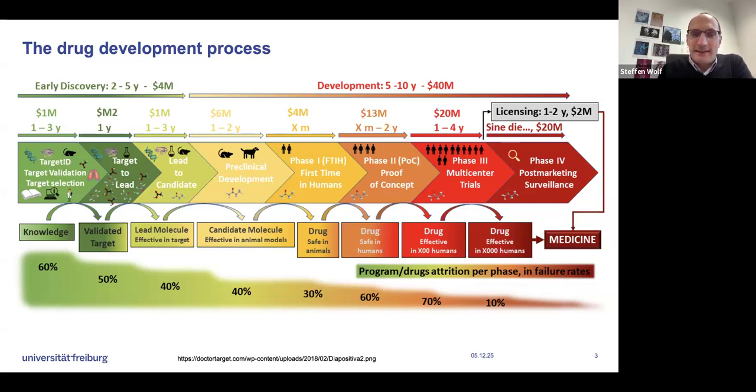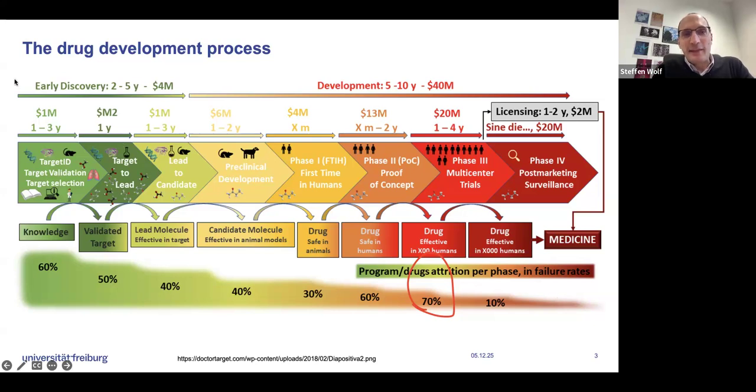And what you see on the bottom is the rate, or the percentage, of attrition in each step. And what we're going to see here on the very right side is this number. Most of the drugs actually fail very late in the process, where this is very expensive because a lot of investment has been done beforehand. And these last phases, where the drug is applied to candidates in a clinical environment, are very expensive as well. So that means drug campaigns often fail very late, when a lot of money has been invested already.